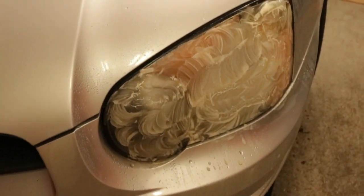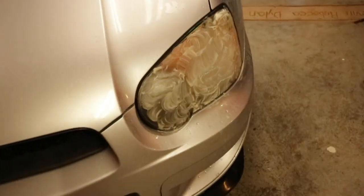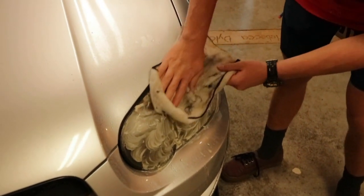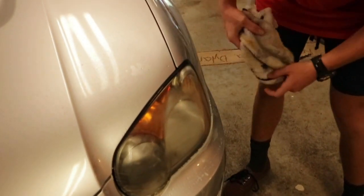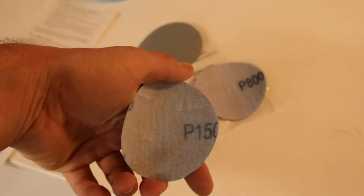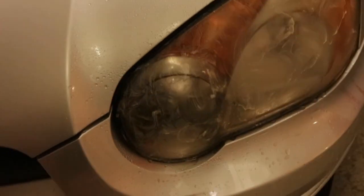Pretty disgusting, I know. It's got that yellow gunk from the headlight, but then you're just gonna wipe it clean with a rag. It should be even more hazy than it was before. After you've done that, just repeat the process, but take off your 800 grit sandpaper and use the 1500 grit. After the 1500 grit sandpaper, that's what it should look like. And just wipe it off, and it should be pretty hazy at this point.